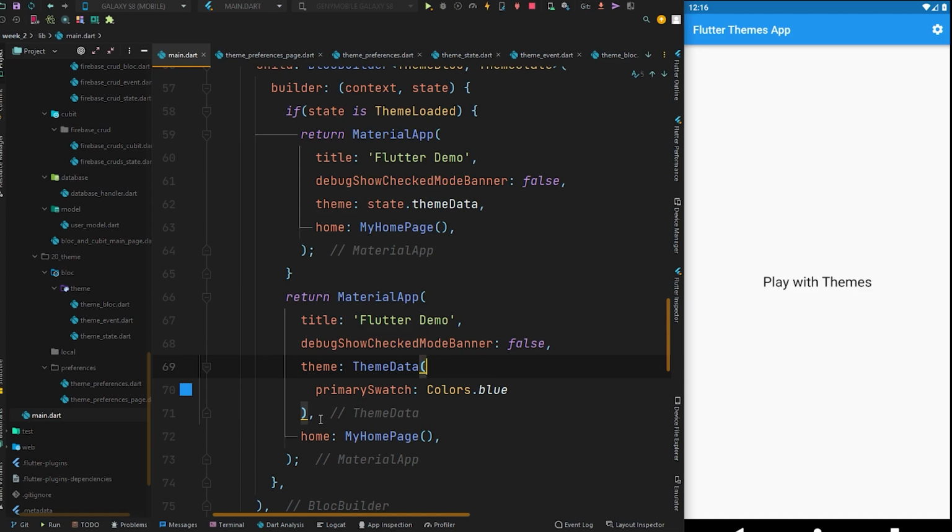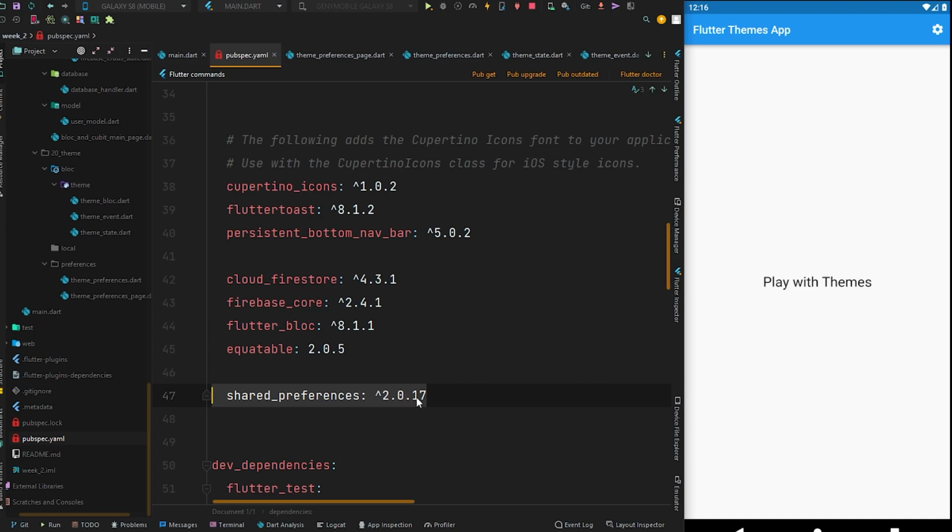So that's where our shared preferences package will come into play that we added in the pubspec.yaml file initially when we started this section. So we have done our switch themes in our simple Flutter application. The only one thing that is remaining is to persist that specific theme that we selected. So now let's also do this.